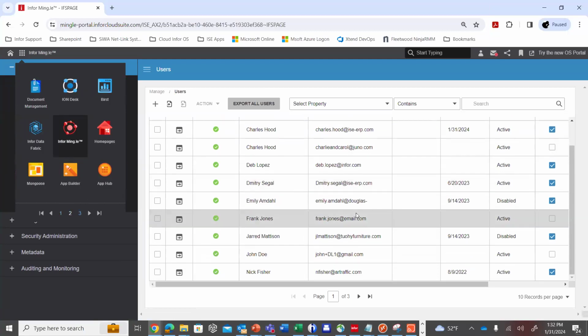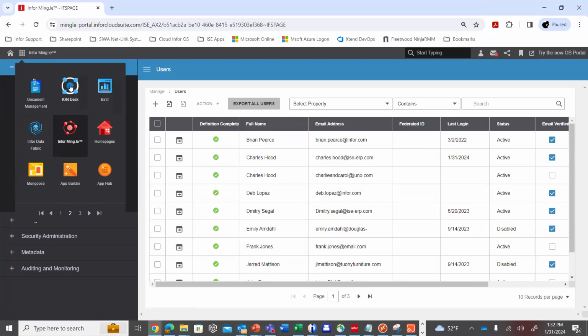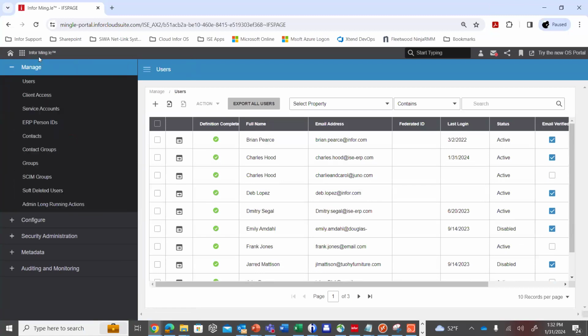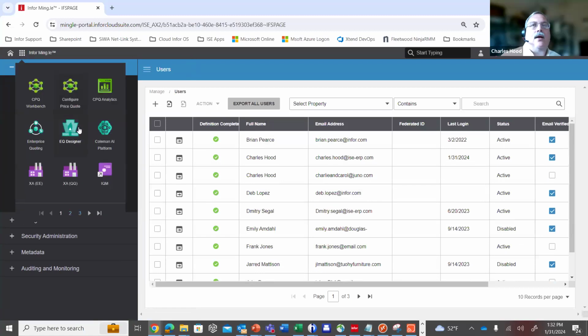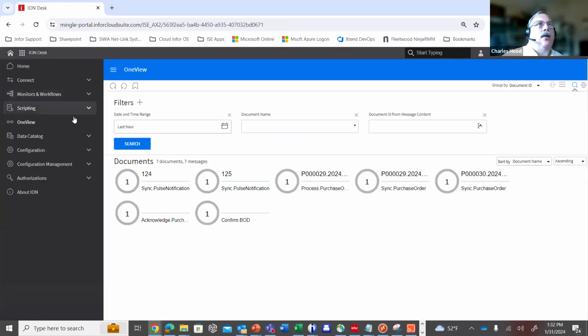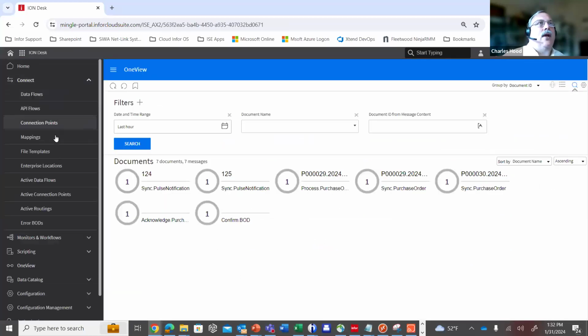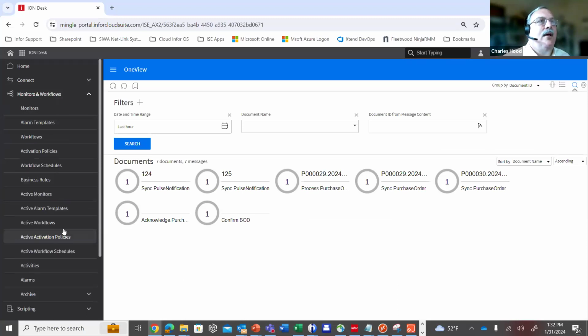All right. Next question. Can you touch on activation policies for workflows? Yeah, I strongly recommend them. I like them a lot because you get to extract extra elements out of the BOD, especially if you've enhanced the BOD. You can bring in those extra elements as input parameters, and they can even become output parameters.